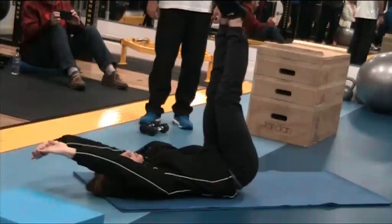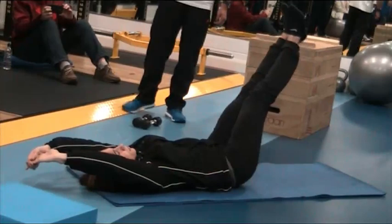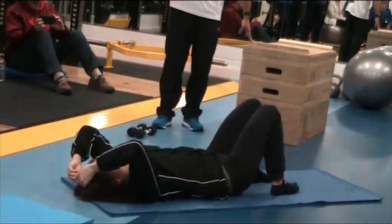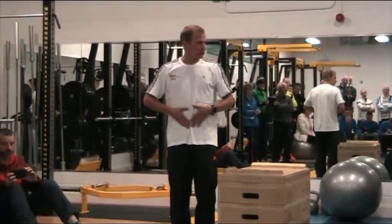I like to do this exercise as a kind of partner exercise. One partner is getting his fingers under the spine and feeling the pressure. And if the active athlete is reducing the pressure, there should be a sign, okay, please restart from the top position. Because it's very hard to maintain this position, to lower your legs. And most athletes who are dealing with this pelvis tilt, the back rotation of the pelvis, it's not really about the strength of the abdominal muscle, it's more about the ability to control these muscles, yeah?